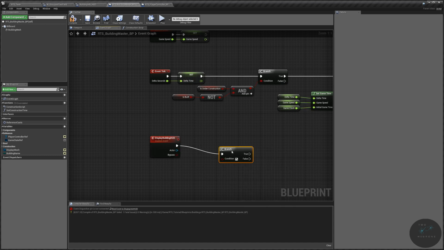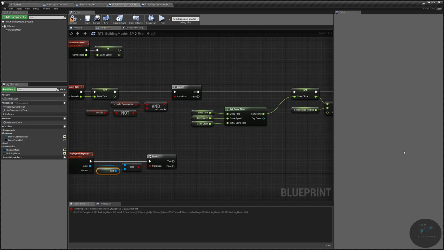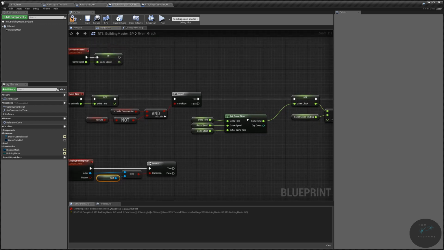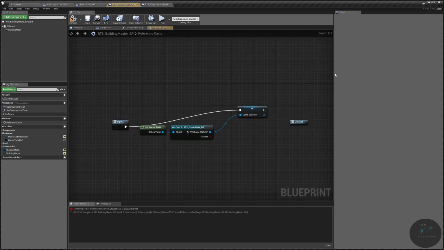And we don't want this to fire if the actor isn't equal to itself. So we're going to do equal equal. Plug this into there, and just drag off of here and do a reference to self. There we go. All right, so if the building is equal to itself, so if we have a valid target that we've clicked, then we want to add in the viewport. So we need to actually create a reference to that blueprint, or to that particular variable.